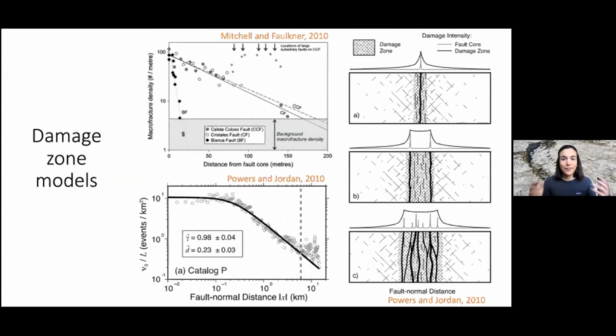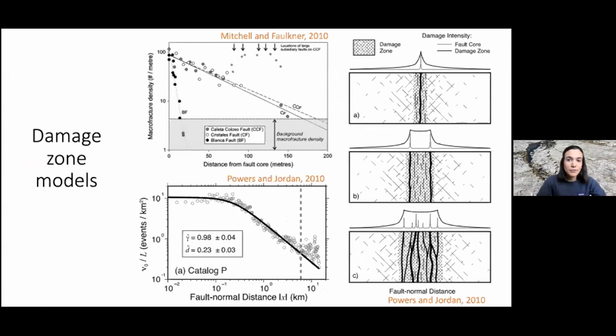So many of us care about damage zones. They're a key component of the earthquake energy budget, seismic hazard assessment. They constitute a permanent sink of strain energy. They modify the elastic properties of the shallow crust, threaten lifelines, amplify ground shaking. There's just so many reasons geologists, geodesists, and geophysicists alike care about damage zones. But these different subfields of earthquake science all have slightly different definitions for what a damage zone is. So let's just quickly go over them.